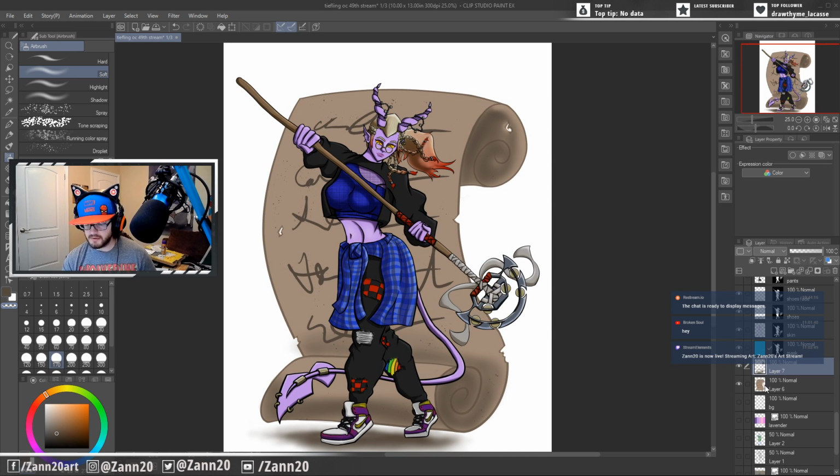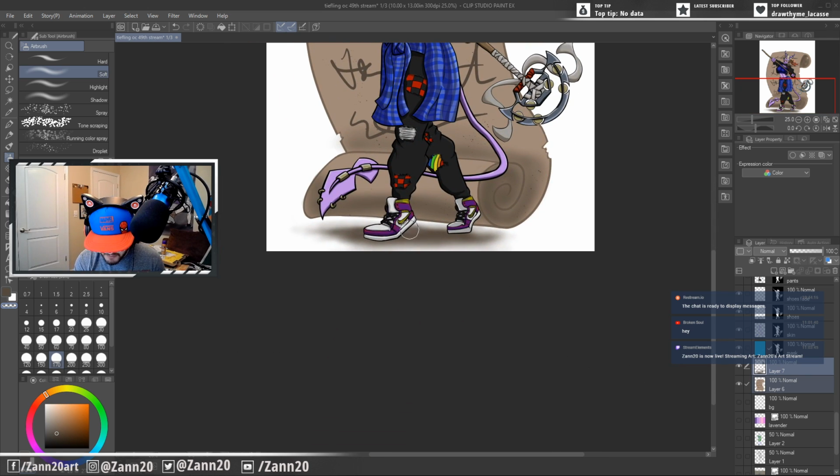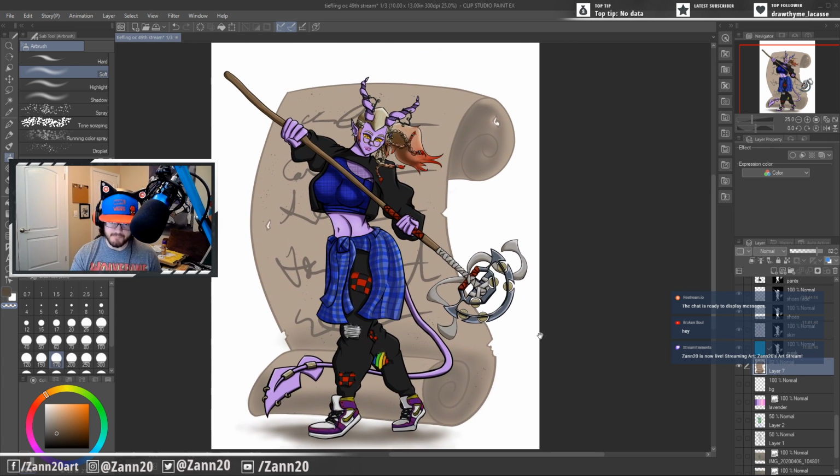Even if I wanted to, a little bit, we could drop the opacity on the scroll a little bit. Kind of push it back a little farther. Actually, before we do that, we can just merge those. There we go. Just merge these layers, and then I can drop the opacity a touch. That's not bad. I think that's pretty solid work. For my second piece in this program, I think it's pretty good.